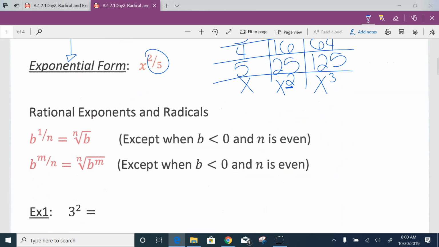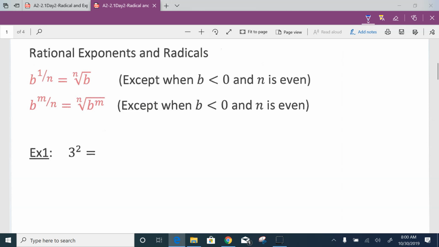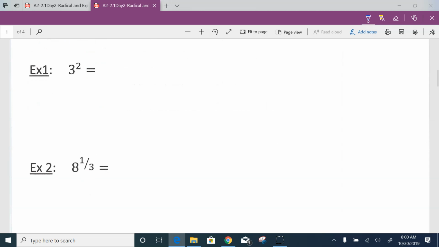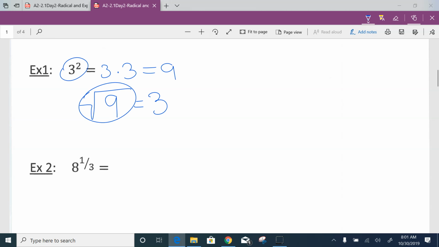So without any further wasting of time, I'm going to go over the basics of what's going on here. Quick review: we know that 3 squared means the same thing as 3 times itself again, twice. So 3 times 3, which would be 9. All right, easy enough. What I'm going to show you now is you could get the 3 again. You could take this 9 and take the square root of it, and you would get positive 3. So we're going to learn how to go back and forth between an original form with an exponent and another form with a radical symbol.